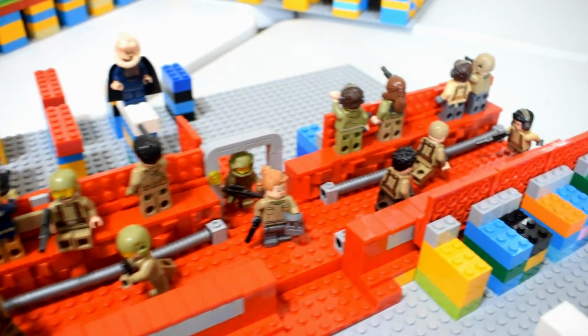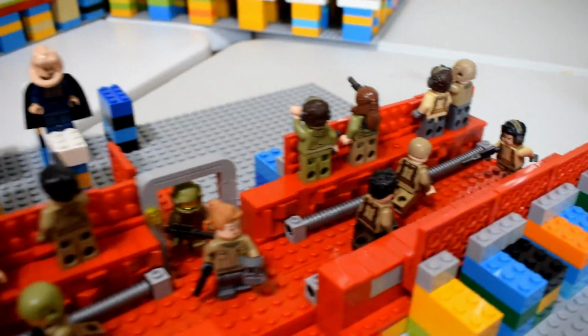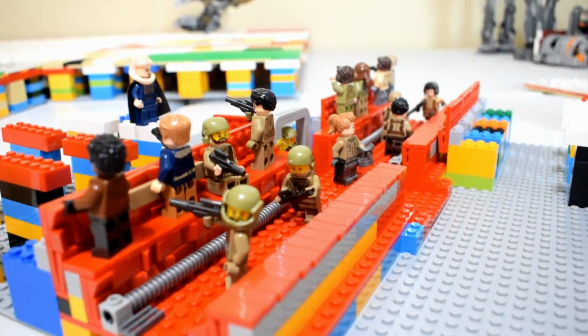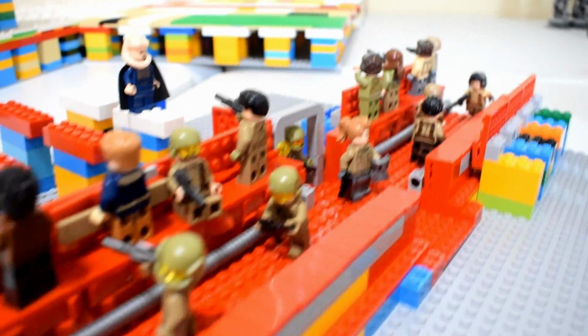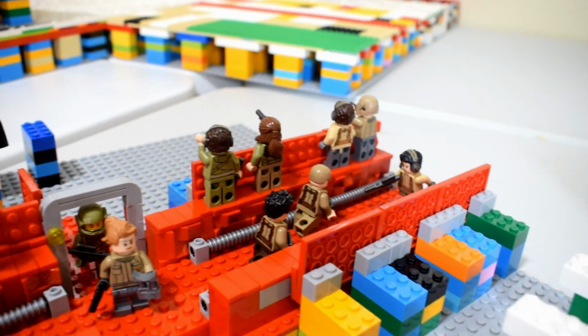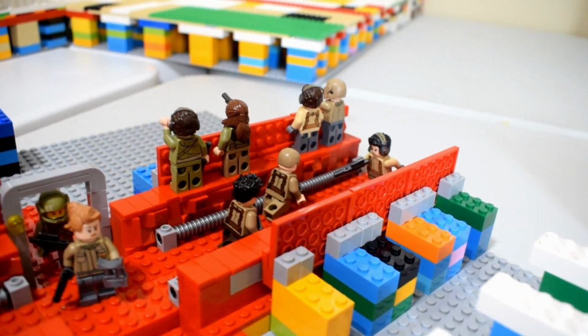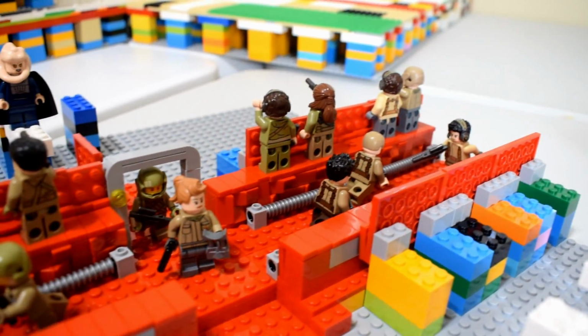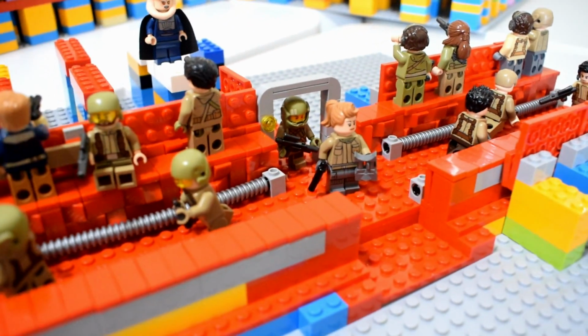Alright, and now we got the figures back on this thing, so you guys can get a pretty good look at what this thing will look like whenever it's just loaded with troops. I feel like the aesthetic of this entire piece of the MOC is just so fulfilling, guys. It's really nice to be able to have something that we can put figures doing action-y stuff in right now, so really excited about this.